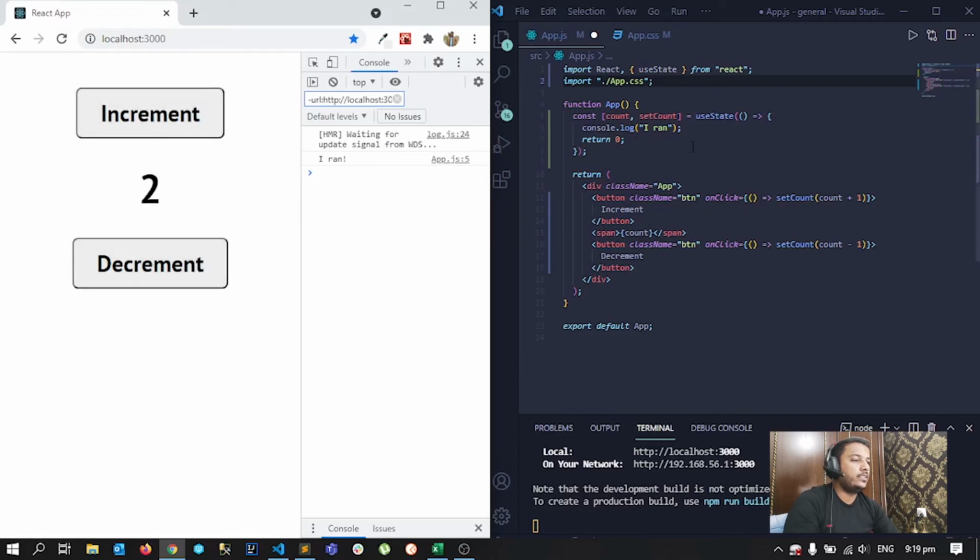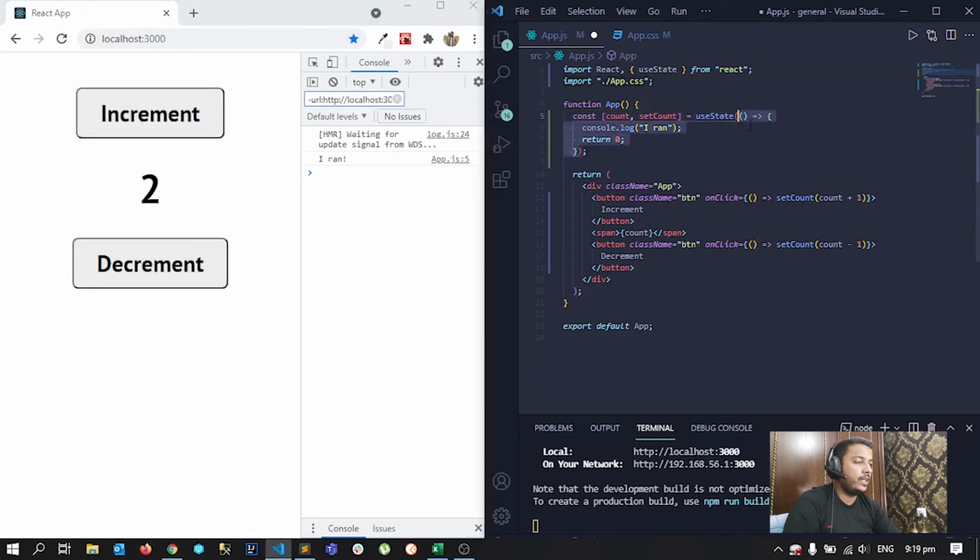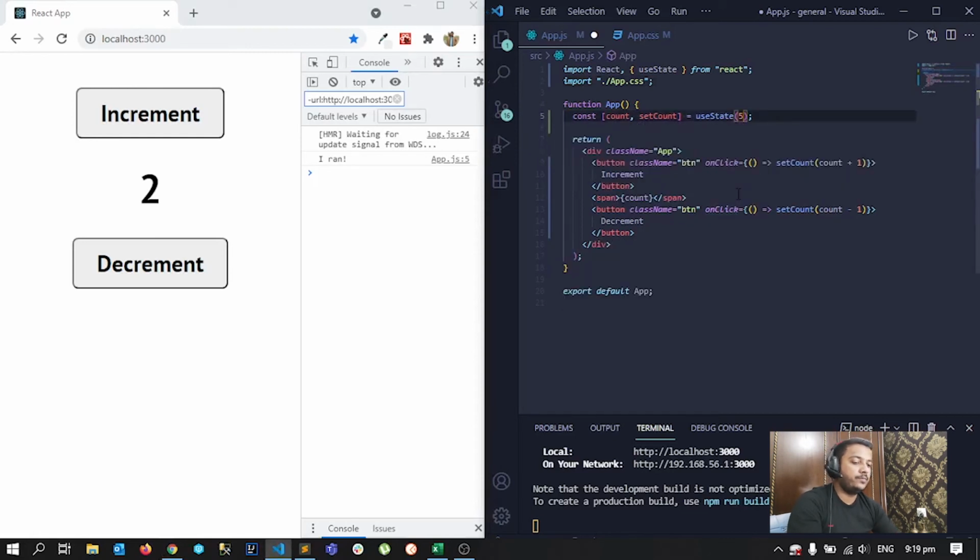So this is an important thing to understand if you are making some complex state. So now I think that's pretty much it to understand the basics of useState. Another thing that I want to mention here, yeah, I forgot.